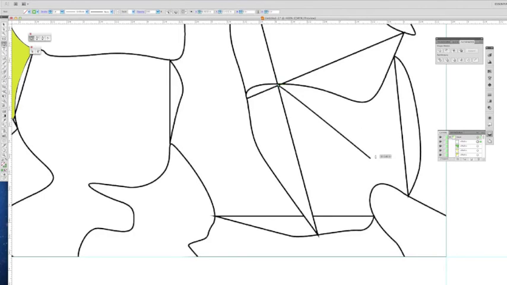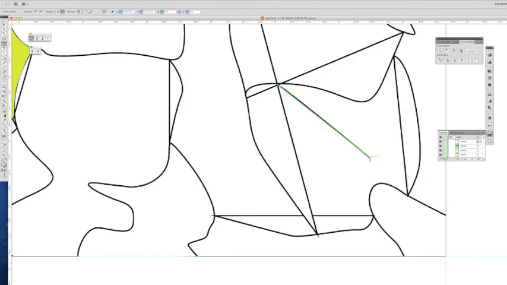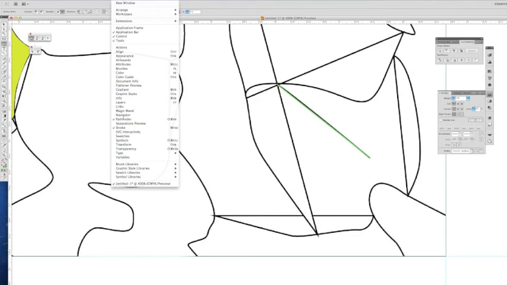Click once, and then again, if we click at the end of this and click a second time, it'll make one straight line. If we do want to change the thickness of this line or make it dashed, we just need to go into our stroke menu, whether it's on our right-hand toolbar or whether it's in our top bar where we go under Windows and Stroke, we click that to open it.